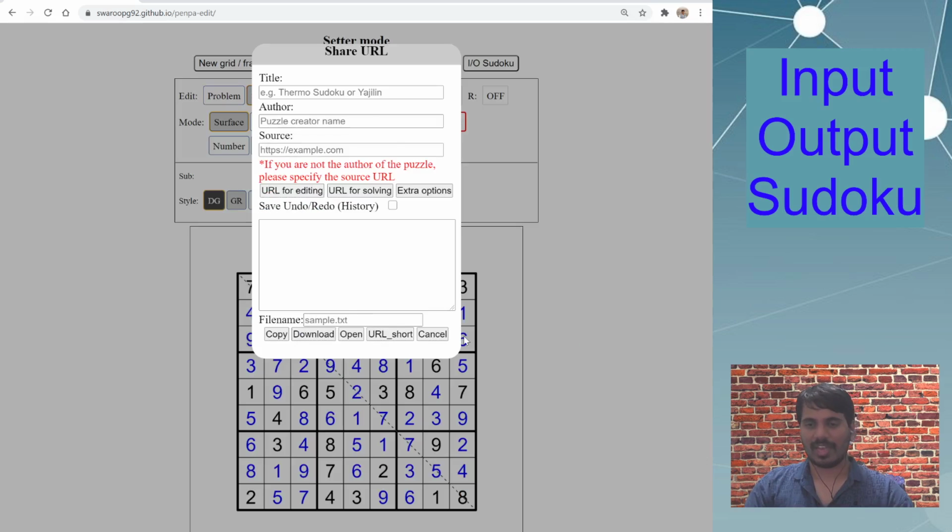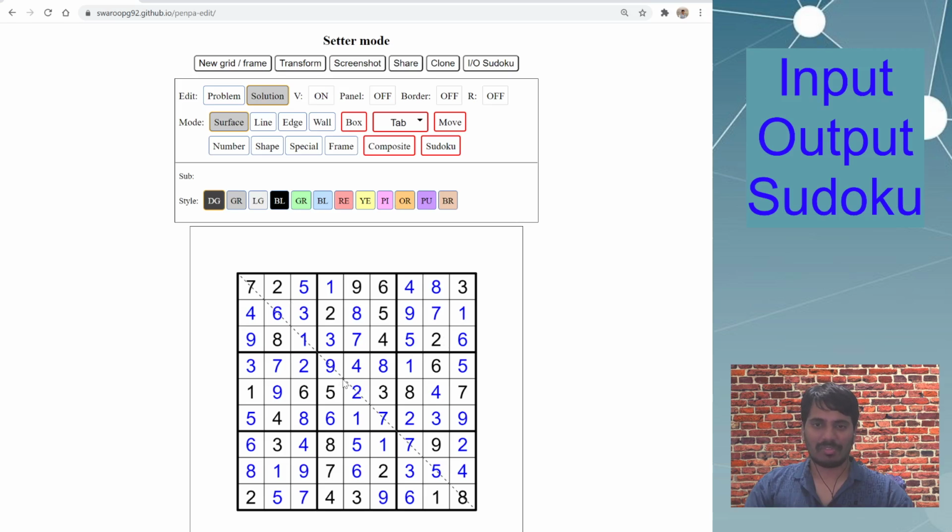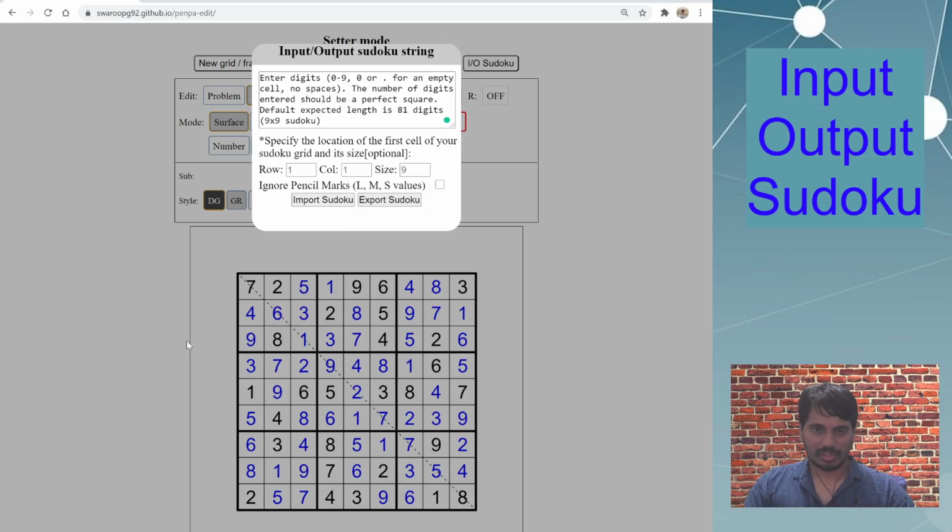answer check, and have your answer check enabled for the puzzle, so that when a user solves it, Penpa uses this solution to verify against the user's entry, and if it matches, then it displays a correct solution message to the user. So this is how you can do import export for standard types, but I will explain this other feature which I added just a few days back, which makes it more powerful and flexible.